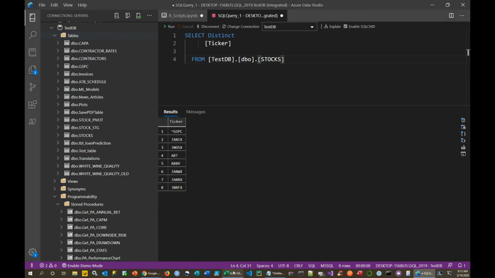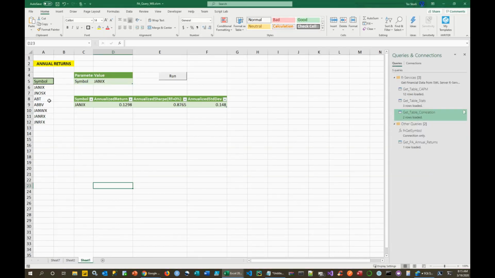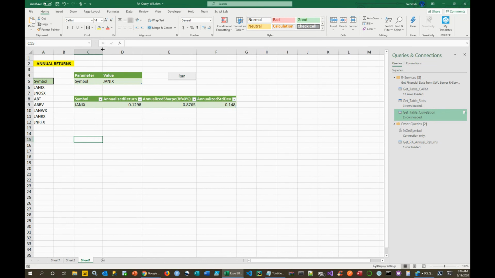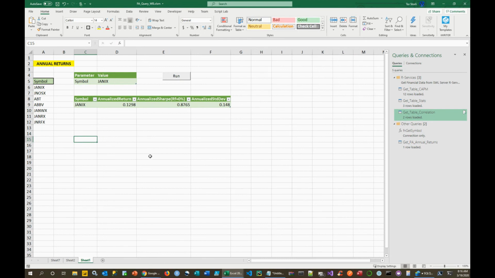So I took that list and I put it into Excel, and I just pasted it here. And I removed the S&P 500 because I'm not interested in looking at that. So there are all the values. And then what I wanted to do was a parameterized query in PowerQuery. In order to do that, you create a little table like this, and you give it a name, parameter and value as a header. And then I simply call my value symbol. That's the one I want to do. Send the parameter as whatever the symbol is.